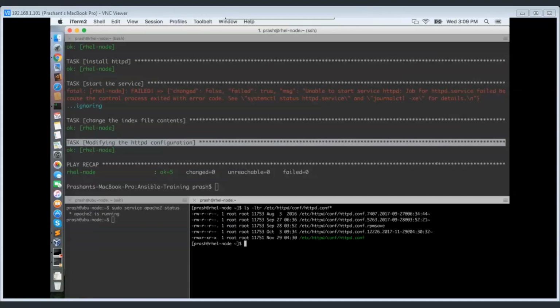It's not making the changes and then the backup. The previous file gets a timestamp suffix, and then the new file comes in with the new changes. Whenever you want to move back to your old file, you can rename or remove the new file, and you will get your old configuration.